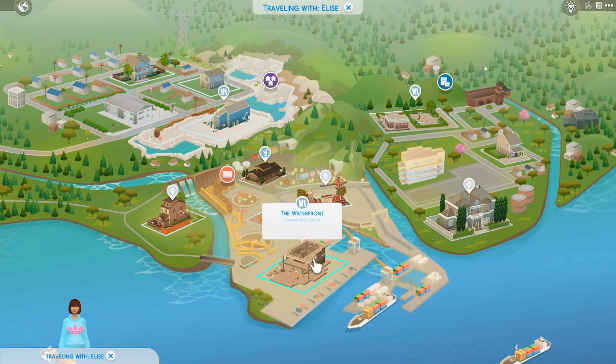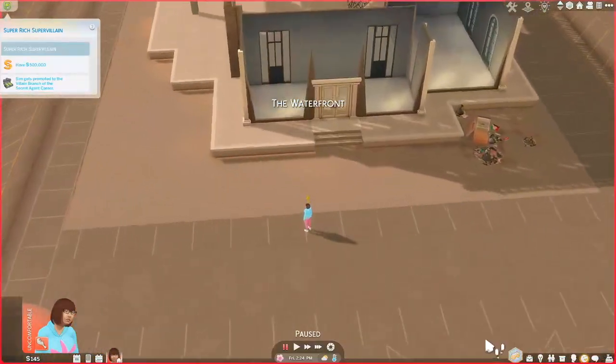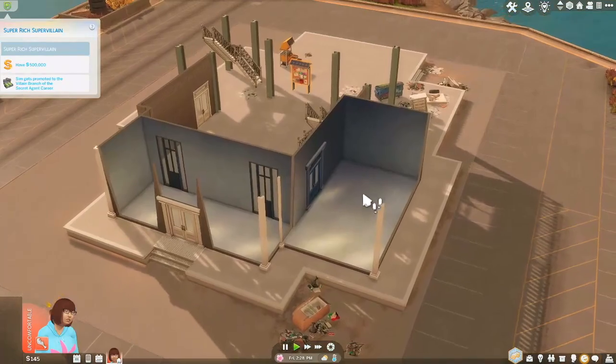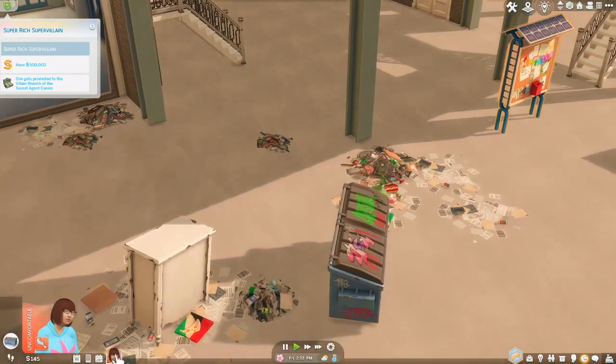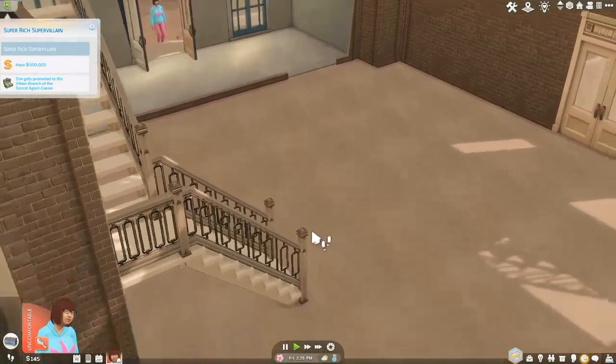Okay, let's walk around Evergreen Harbor. Let's go here and see if we can have some success in collecting, gathering. I have a couple of dumpsters here, so let's go ahead and rummage, dive for deals. Let's get some money.